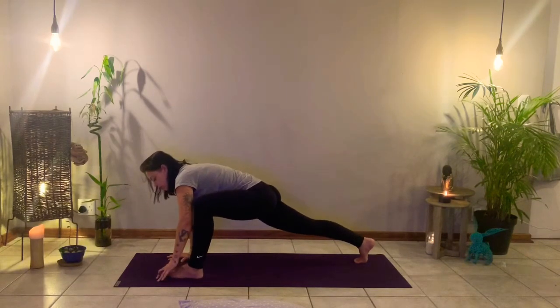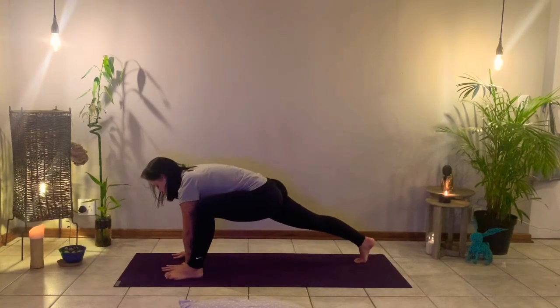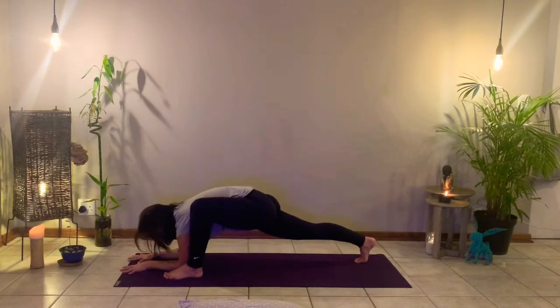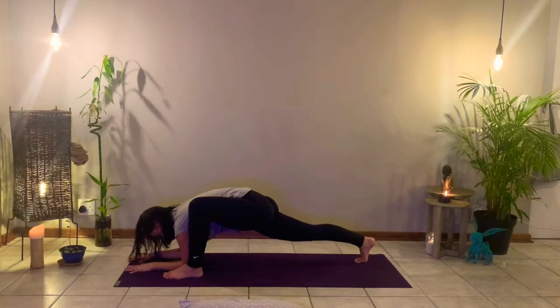Toe, heel towards the outside of your yoga mat. Both hands come into the inside of that left foot. Really pushing into the palms, have strong shoulders here. If you wish, you can go lower. And just relax here again, let go of any sort of expectations.